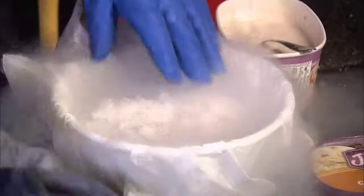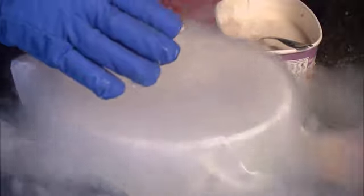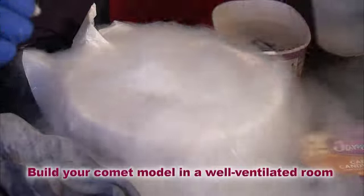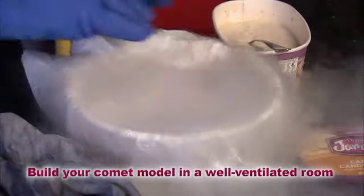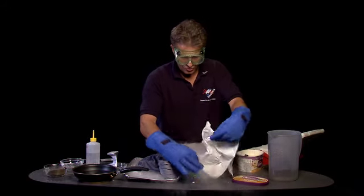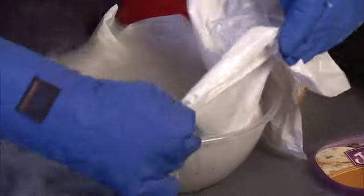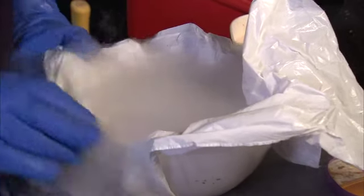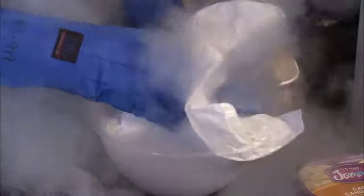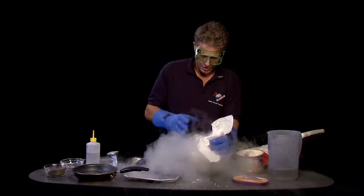Look at all this moisture being frozen. Maybe even add a little bit of water here. Oh, whoa — that's going to be a big comet! This is actually not dangerous. You don't have to be afraid to inhale it because this is just simply moisture in the air being frozen out by the gas coming out of the dry ice. So that's nothing dangerous. Good that I have my safety goggles on.